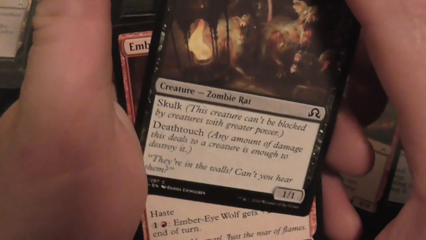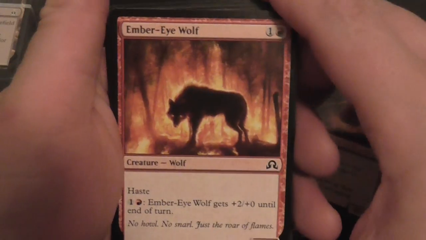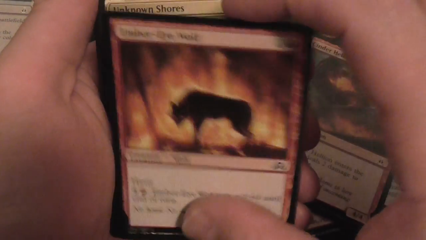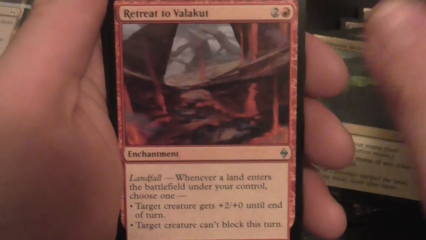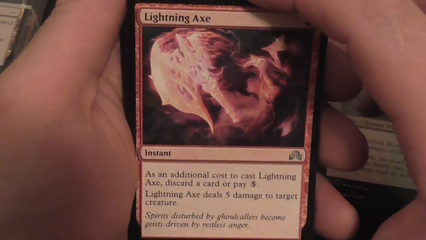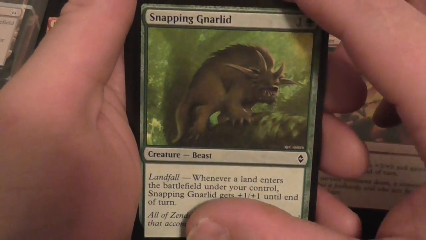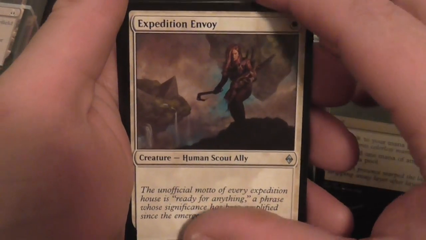I think I'm gonna, this will go into my Commander Rat deck, because the fun on that is multiplied by 1,000. Ember Eye Wolf, keep that aside for the Wolf deck. Retreat of Valakut, whatever. But a Gorge, Relentless Hunter, Lightning Axe, Lava Step Raider, Sure Strike, Snapping Gnarlid, Territorial Bailiff, Brute Strength, Loam Larva, Unknown Shores again, Expedition Envoy.